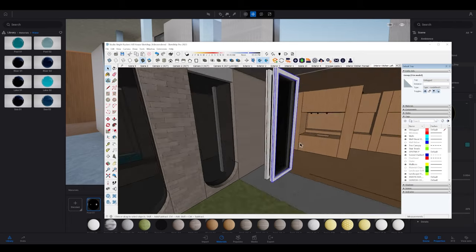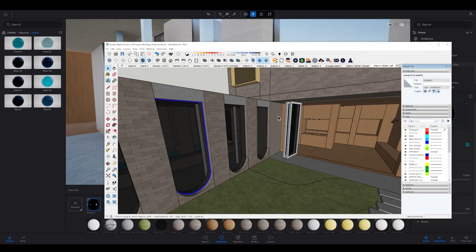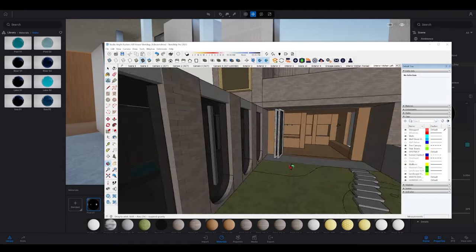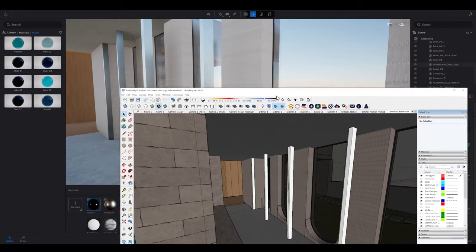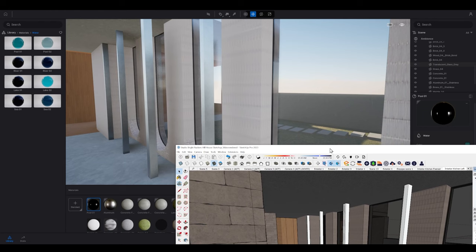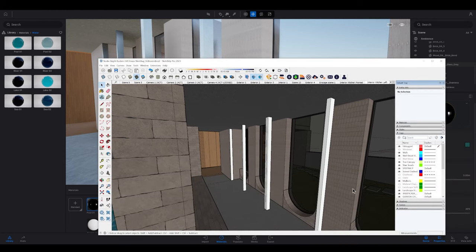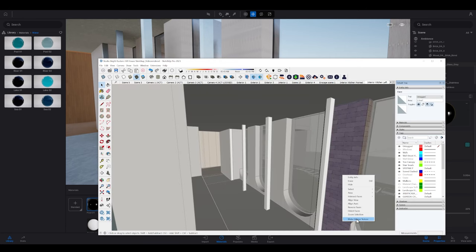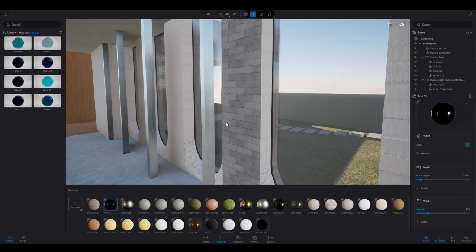So if I open SketchUp and I go back, I can see there's another offender over there actually. So let's just go back and fix this column that we're looking at. Which one is it? 1, 2, 3, 4. It's this one here. So if I double click on this group, right click in here and go make unique texture, click on that, click create. That will turn it into its own independent texture. And then you can either save or you can do your Datasmith updater. And then I'll go back over to Twinmotion and I can see that that has updated it there for me. So it's now isolated it.